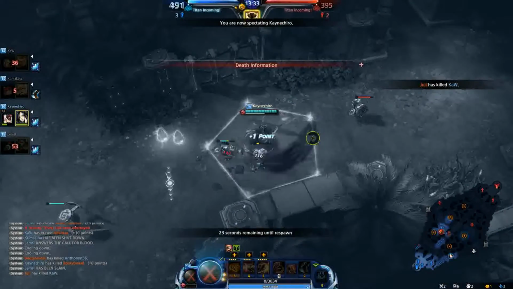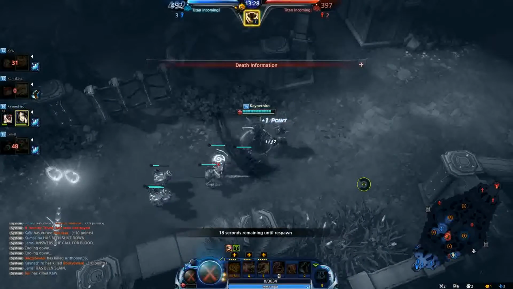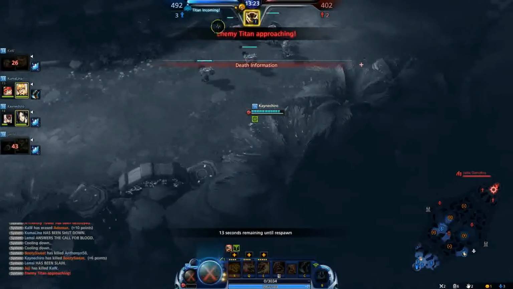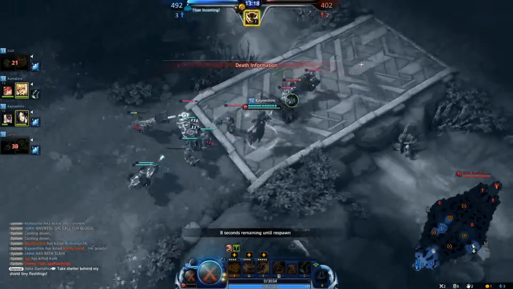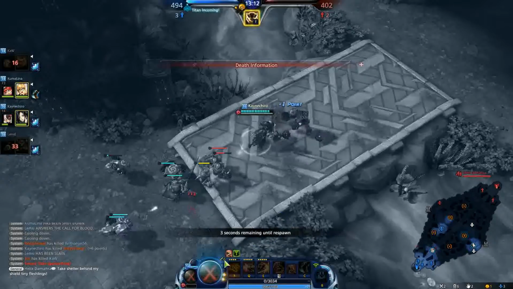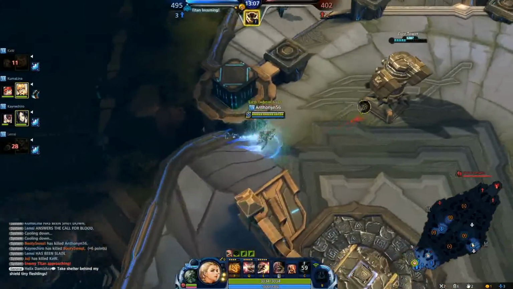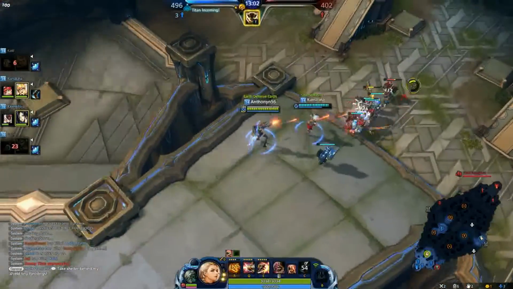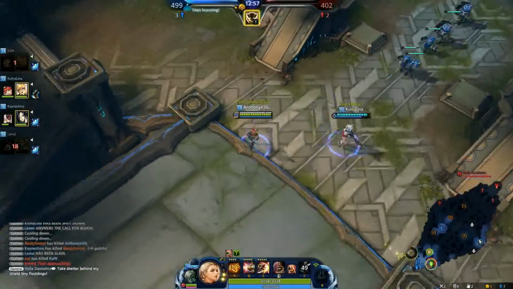Enjoy your... Enemy Titan approaching. Which is good because we have our own Titan coming in. I shouldn't have used my speed boost there, because there's a speed boost already automatically when you get out of that main area base. Oh, whoa, what's going on up there?